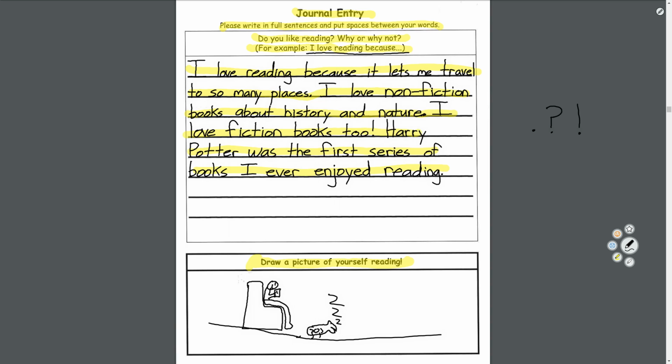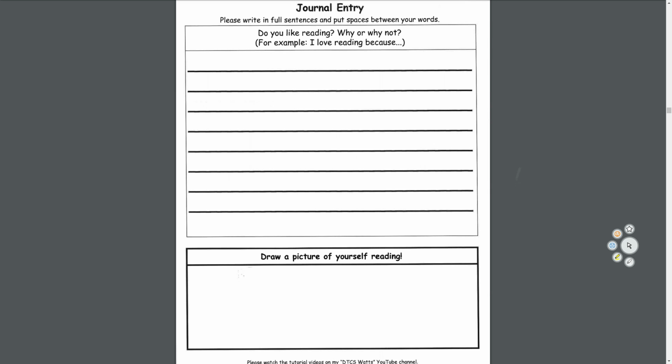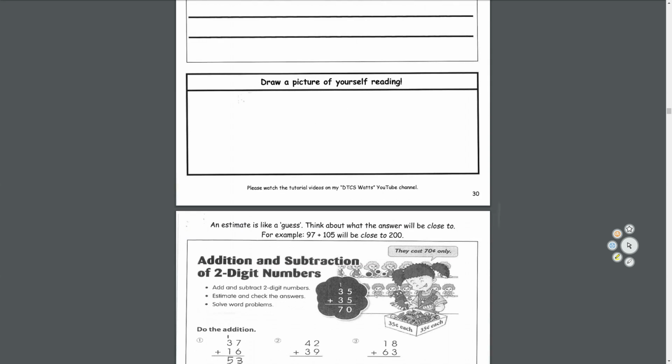And yeah, reading is awesome. It's frustrating when you're first learning and you feel like, oh, I can't read that. You shouldn't say, I can't read that. You should say, I can't read that yet. Everyone can learn how to read. It takes time, patience, and practice. But it is so worth it.